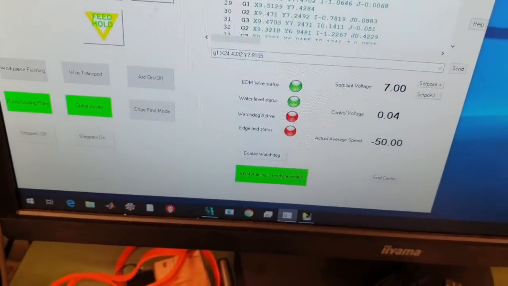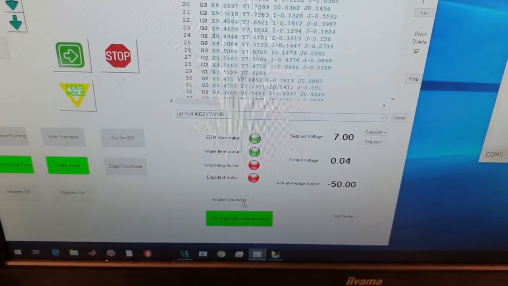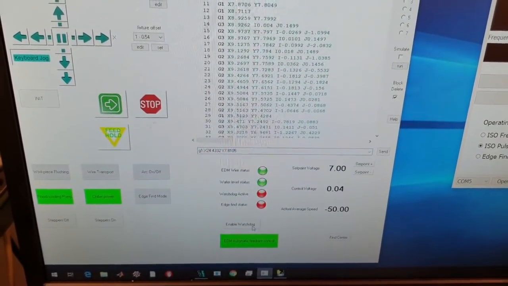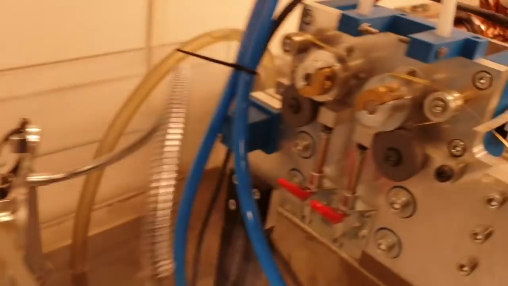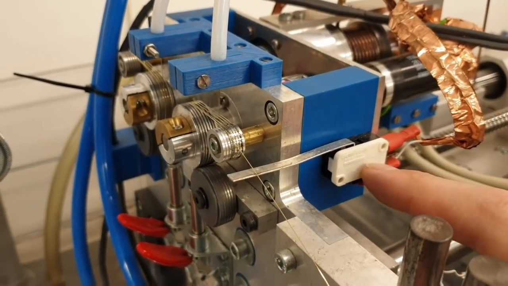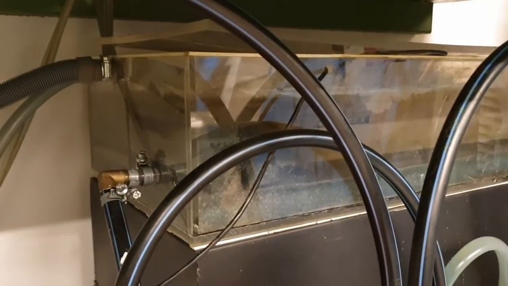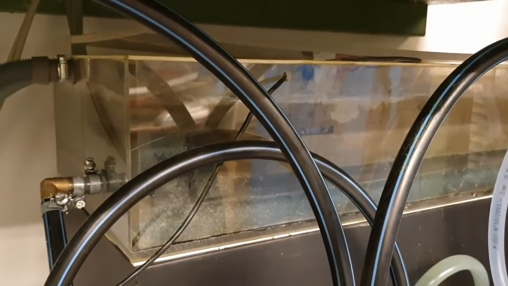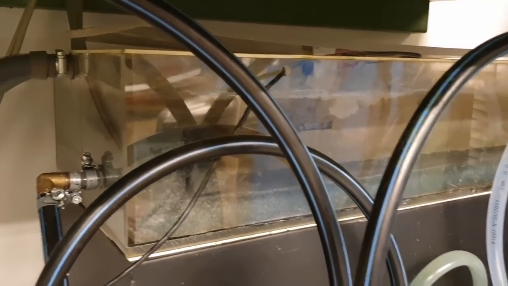Oh yeah, the enable watchdog button, that process not only checks the arc voltage, but it also checks if the wire breaks for instance by this switch. So if the wire breaks, this switch pops up, and then I also get an email that my wire has been broken. Or if the water level in the pre-filter here, if it goes above a certain critical level, that can be because this filter is full. If the water level goes above a certain critical level, everything shuts down automatically as well. And then I also get an email with exclamation marks that I really need to fix the water issue.